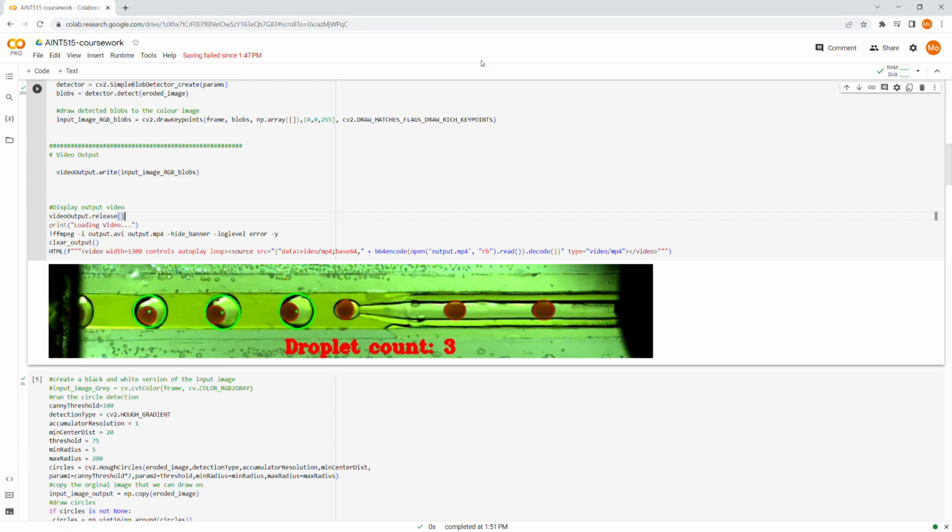A green circle identifies the outer wrap. The inner wrap is identified by a red circle, and the center of mass is identified by a green dot. And you can see at the bottom of the video the droplet detector. As soon as one's leaving, it lowers, and as soon as one's made, it increases. Thank you very much.